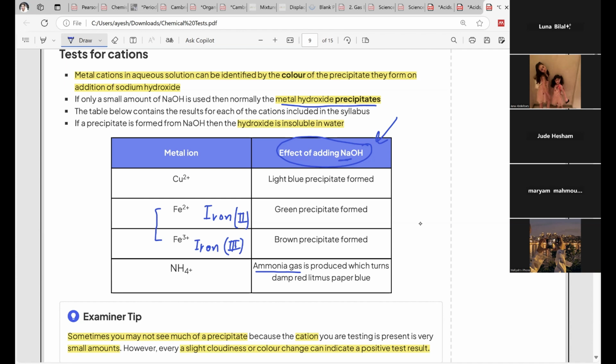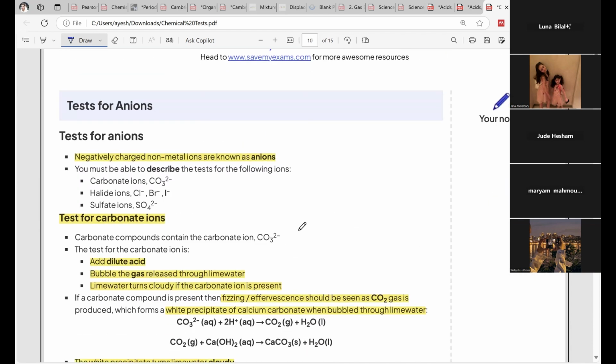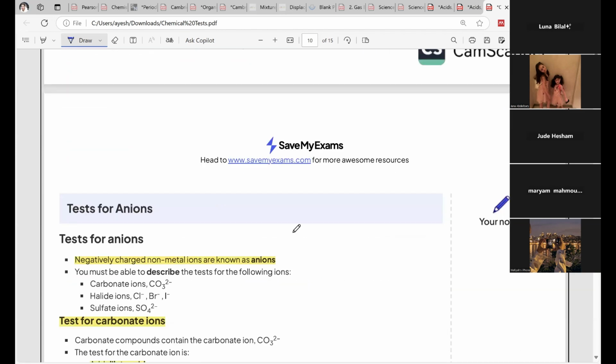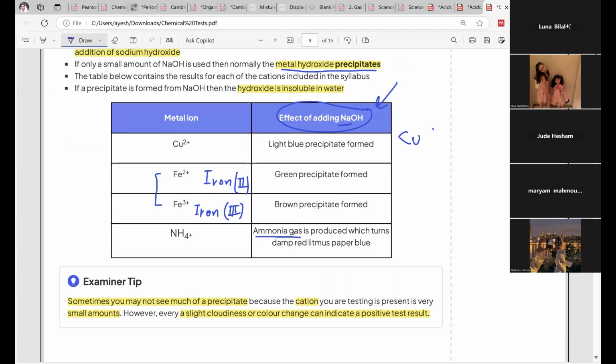Now, let's say you have copper nitrate. What is going to be the formula for copper nitrate? Or maybe you can take any other. Let's say you take one of the negative ions. I'm going to use the same that we have over here. Let's say you have copper sulfate. Copper is going to be +2, sulfate is going to be -2. So you have copper sulfate.